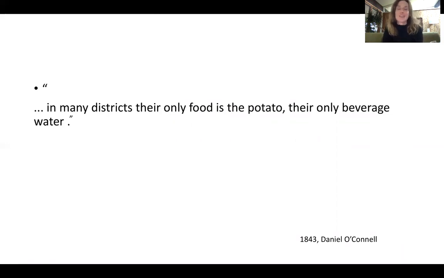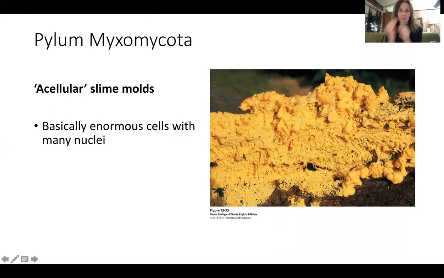And then Phytophthora hit, and whew. So just a little backstory, another little story about the evils of colonialism. Because you hear about the story of the Irish potato famine, but you don't realize, at least I didn't, that it has a dark colonialist side to it. Okay, so that's all I want you to know about Mycota, right? Phytophthora, the life cycle, water molds, that kind of thing.